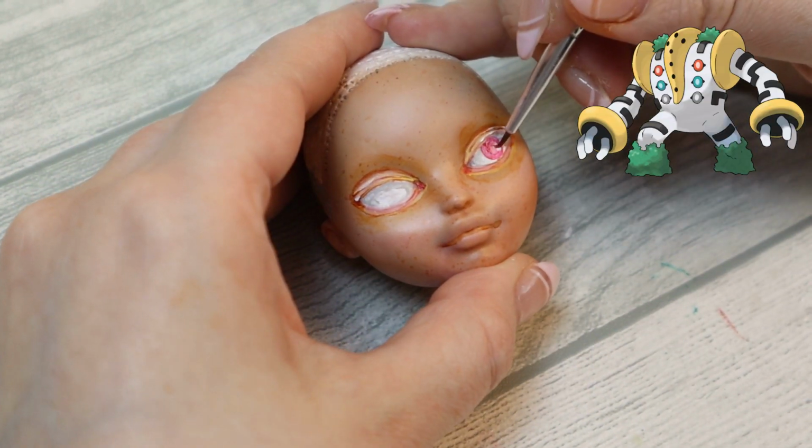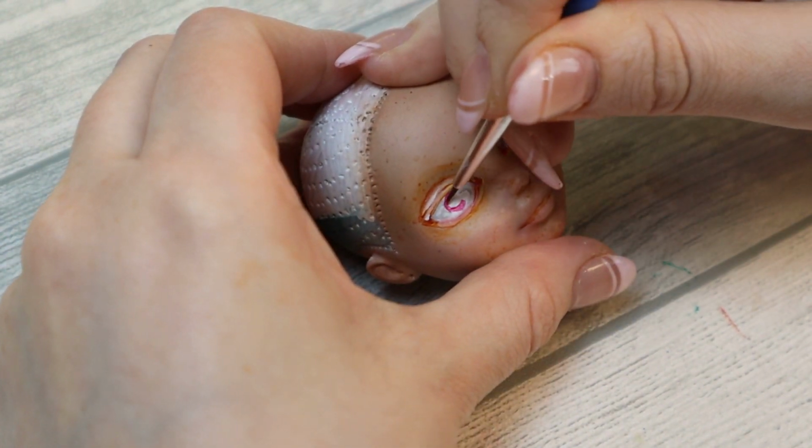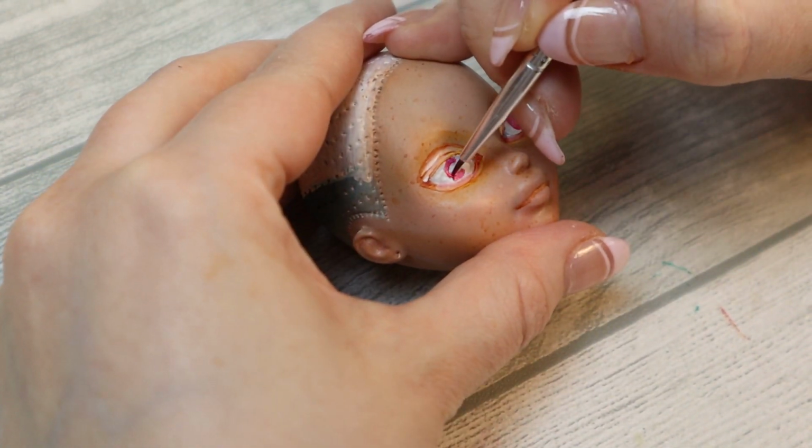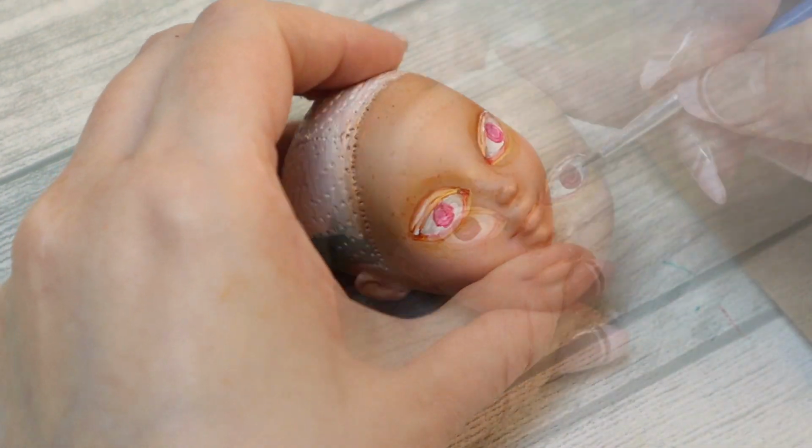Reggie has 3 different sets of eyes on their torso, one of which is red, so I decided to use red again because it will harmonize with all of the green that will be a part of her whole ensemble later.